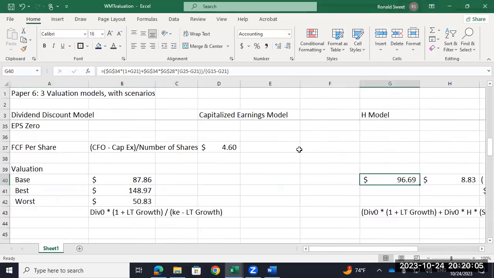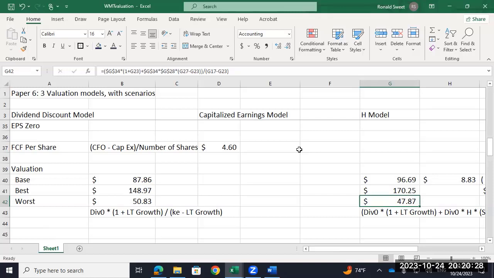I should be able to copy this down and get a whole new range. So there's your H model of 3 scenarios. I'm not going to show you how to do the scenarios on H tonight. I may wait to Thursday to do that because it gets a little complicated. Because we have so many things.